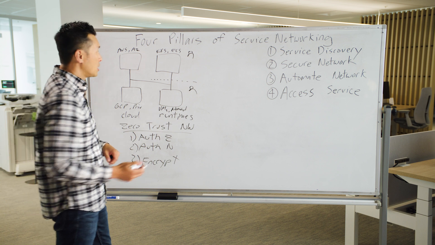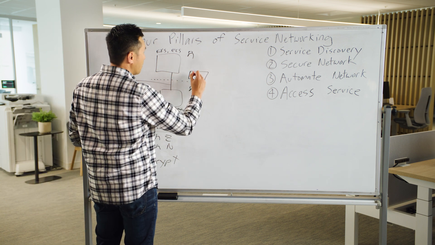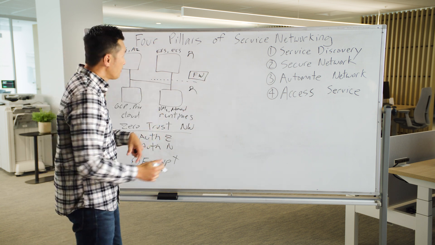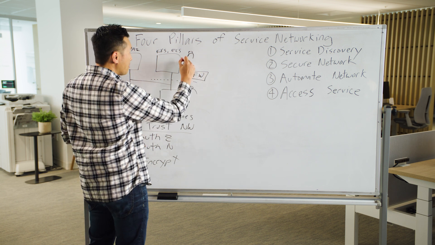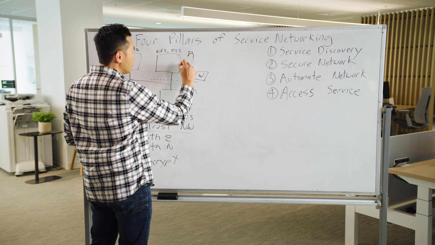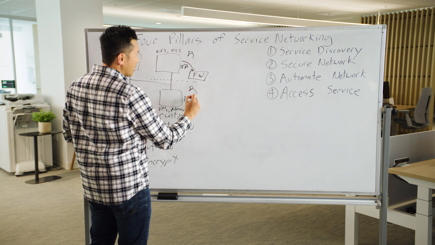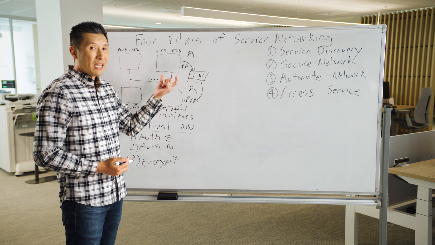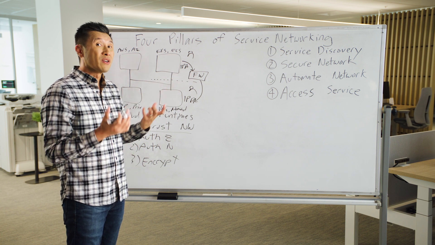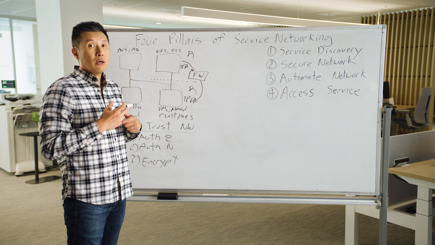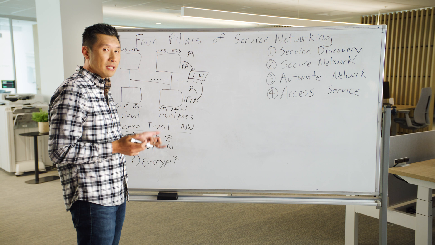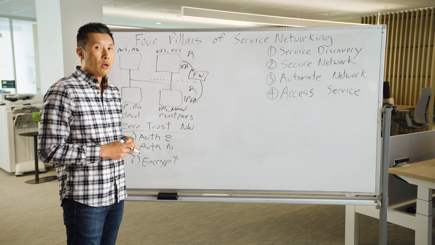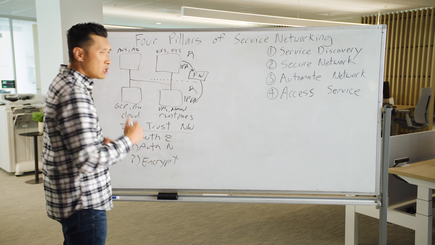For example, if we're looking at authorization, organizations can do it today. If they have some type of firewall, they can authorize one service to talk to another service based on an IP address. So let's say IP-A communicates with IP-B through this firewall, which determines whether to let traffic through. Your unit of control is the IP address, which is very flawed because IPs are ephemeral — as services scale up and down, these IPs change, which means you're constantly having to manage and update these firewalls. It's not ideal.